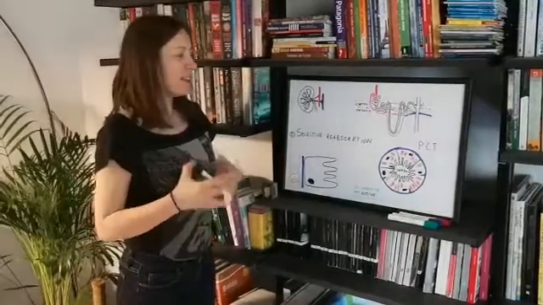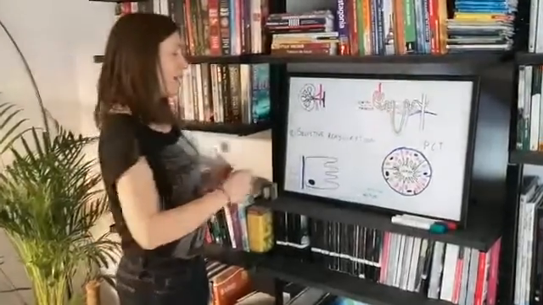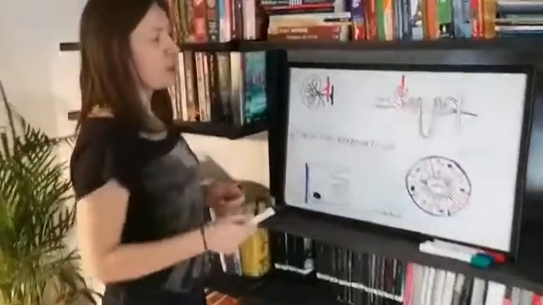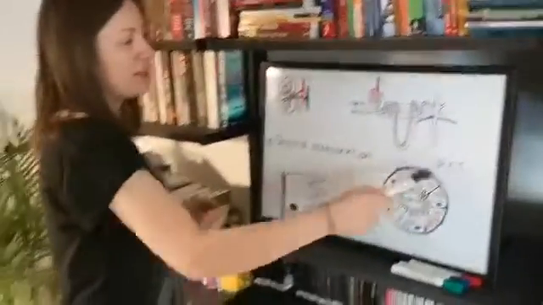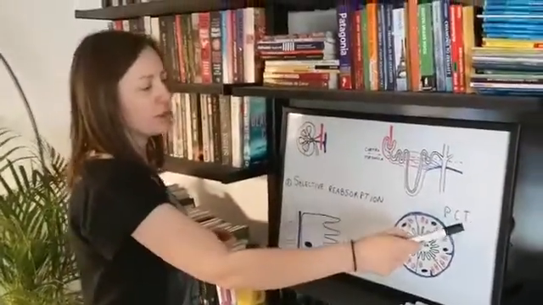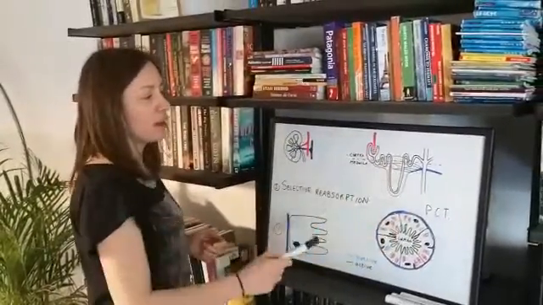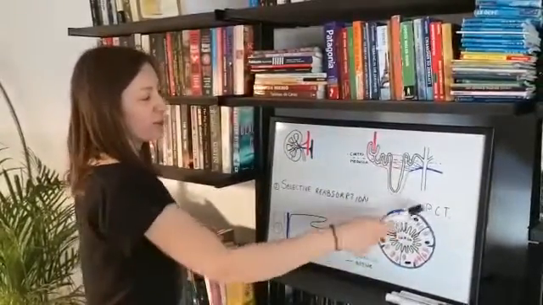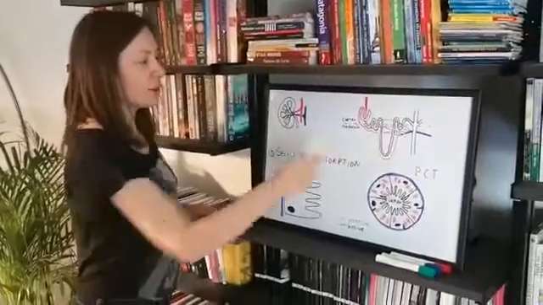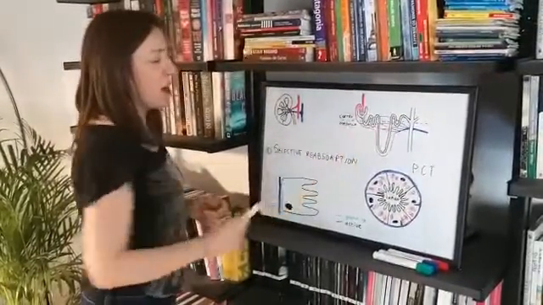Again, in this lesson we're going to have a look at stage 2, selective reabsorption in the PCT, or the proximal convoluted tubule. I'll leave you to find out the spelling of the full name of that. So that's this part here.